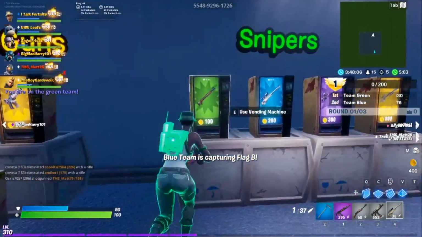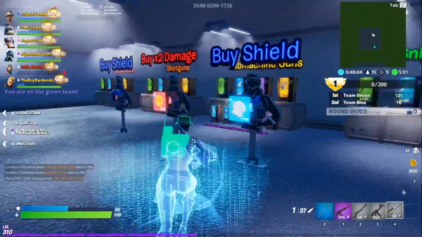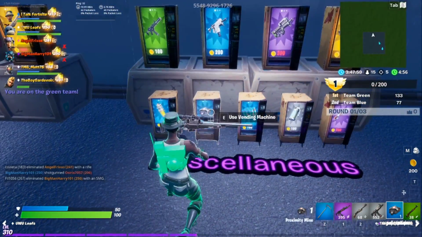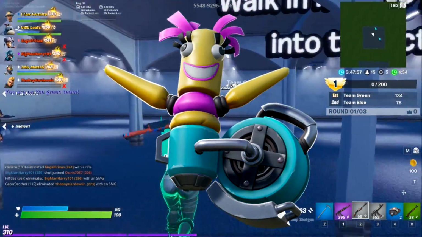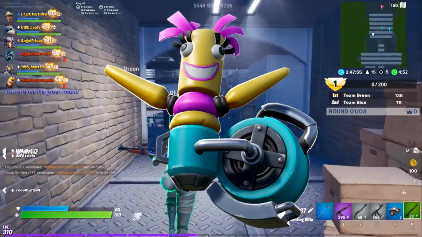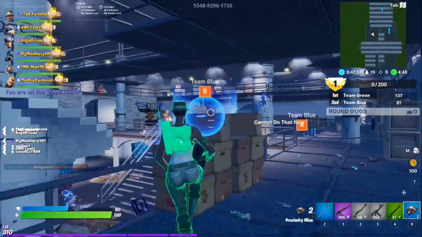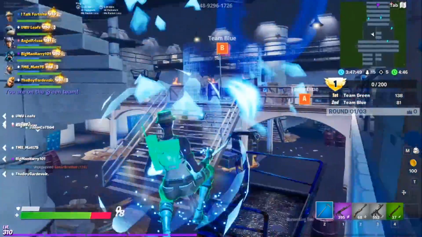The skin itself I find to be very unique, and all it is, is a female wacky waving inflatable arm flailing tube woman. That's basically it. I think the skin is great, it's hilarious, the back bling is kind of alright. I actually kind of forgot it had a back bling, that's how little I run it, but I had a feeling that this skin wouldn't come back for a while because it's not very appealing to many people.